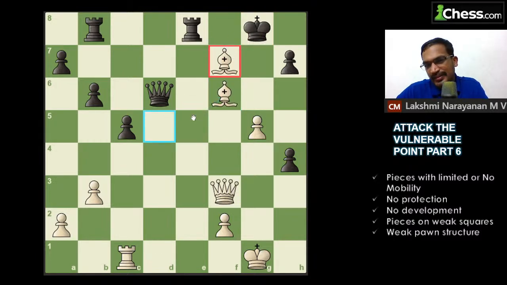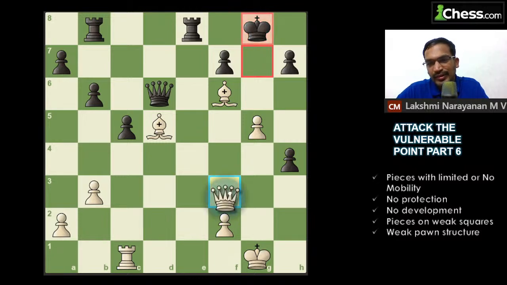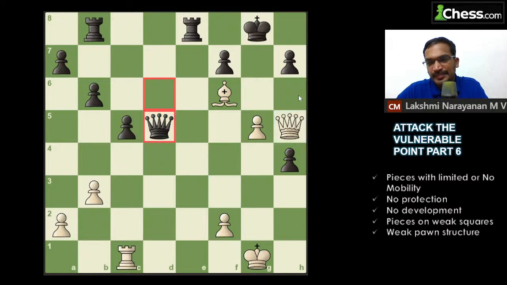This is strong, but we don't want to win material. We directly want to go for the king. So queen h5 is stronger, ignoring the attack on d5, because if the queen captures, we can go queen h6 and it's over. There's no defense for the g7 point.